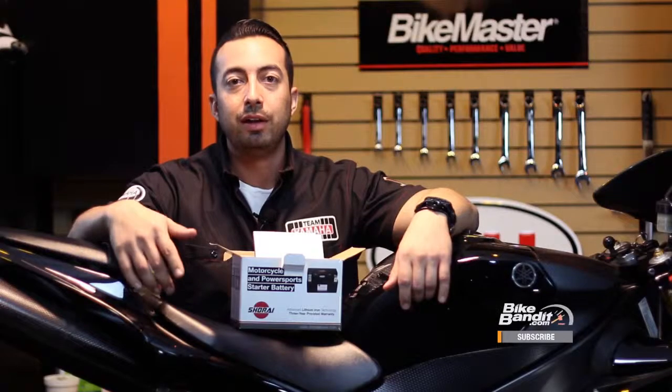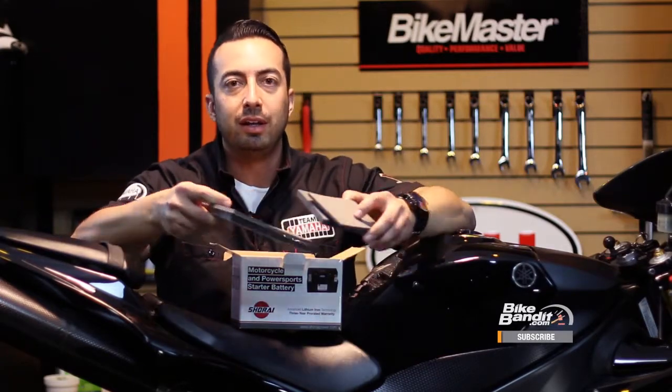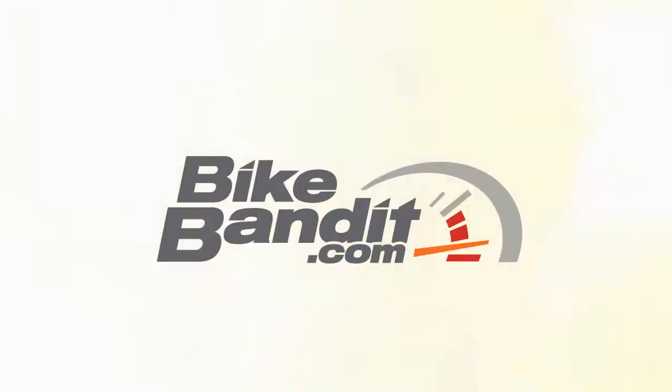Even though it's usually a simple procedure, here's where you may run into a snag. Because lithium batteries are so much more energy dense, they are often a lot smaller too, which may leave a lot of extra room in the battery compartment. To solve that problem, you can use the foam included in the box to pad the size of the battery until you get a snug fit. Lithium batteries can also be mounted in any direction, so you can install it in whatever orientation works best for you.